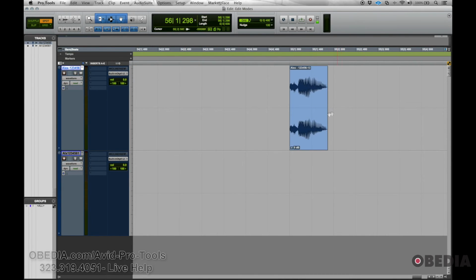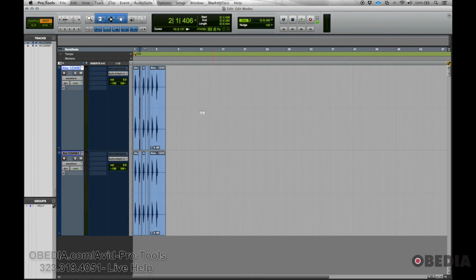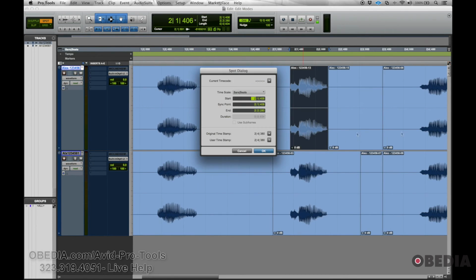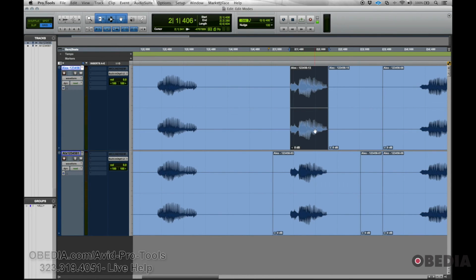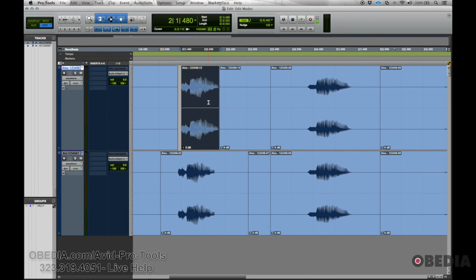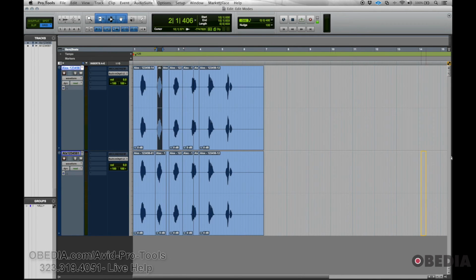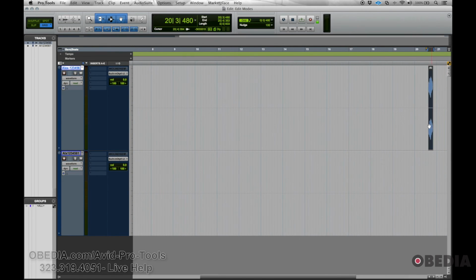So this could be a good workflow if you had some points written down where, okay, measure 55 is the last chorus, or measure 55 is where this part of the movie happens and I want this sound effect there or whatever. So this spot option could be a really quick way to get things placed, as opposed to, you can imagine, if I went over here and grabbed that clip, not in spot mode, let's say in grid mode, then I just dragged it all the way over there. Of course, I could zoom out and maybe do it a little bit quicker, but if I know it's going to measure 55, it's a lot easier to use spot.